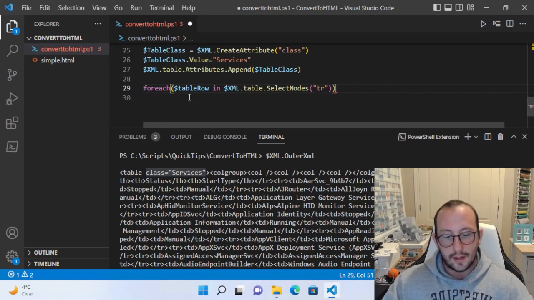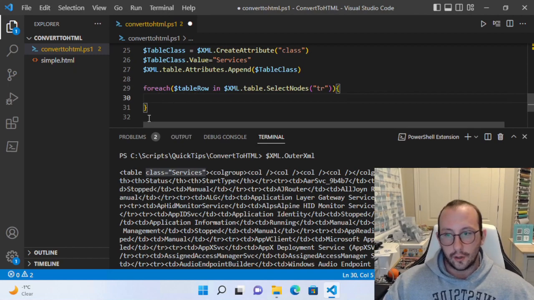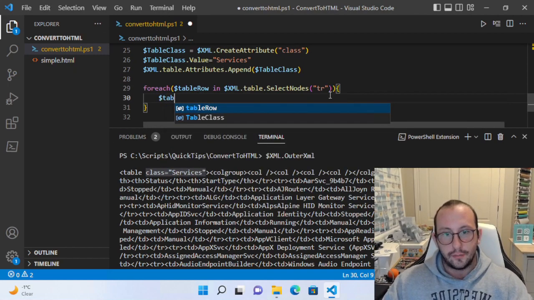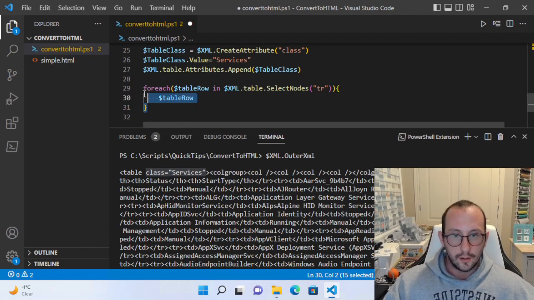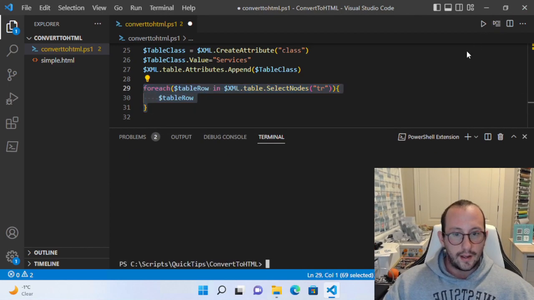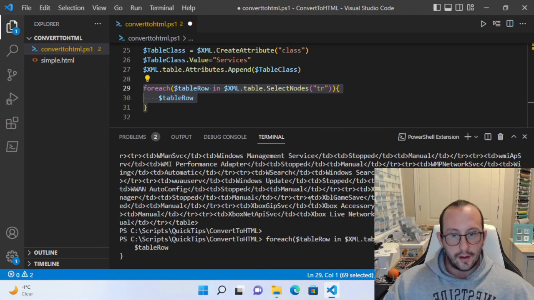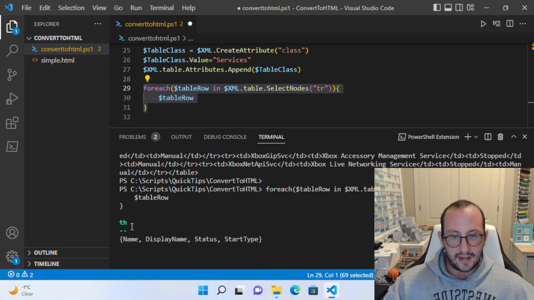We close that with a parenthesis and do an open and closing curly bracket. Then if we do a table row here and print this out, you're going to see it doesn't print out very nicely. We have a TH, and that's really about it.